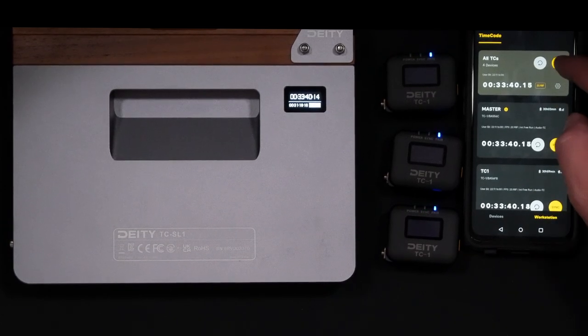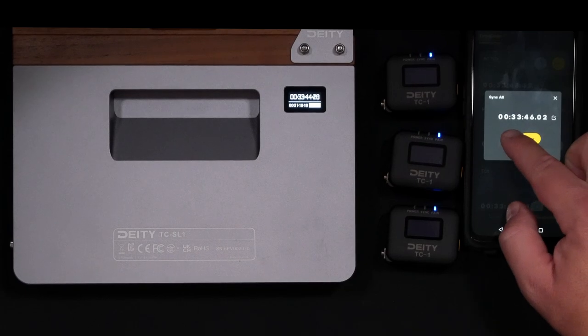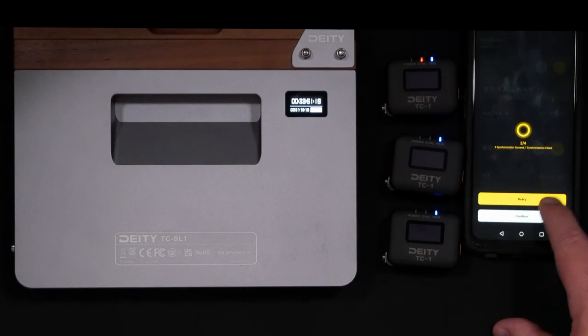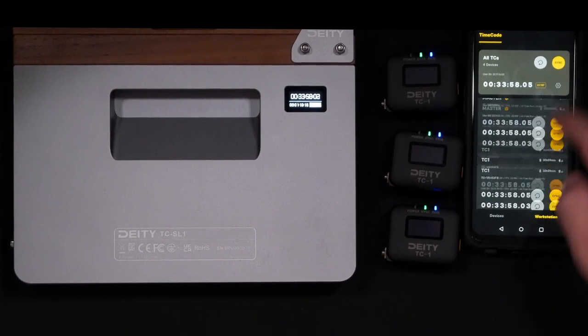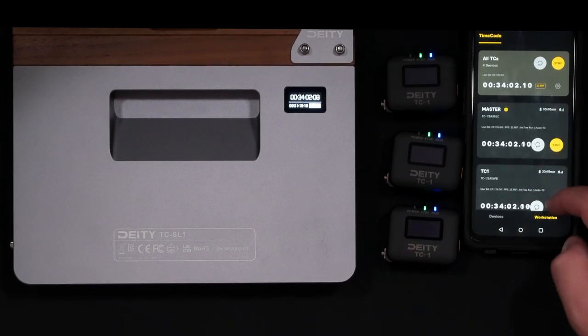And then you can also sync all devices from this screen if you'd like. I'm going to select time of day by hitting the little clock, hit sync, and now it's synchronizing all of them. So again, it looks like it's not synchronizing one of them. I'm going to hit retry, and it should go through this time, confirm. So there seems to be a little bit of confusion, but they're all in perfect sync.